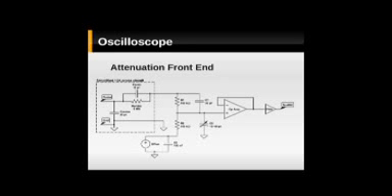The front-end attenuation circuit takes an input signal and attenuates it by a factor of 20 through a voltage divider of resistors and capacitors. The signal is given an offset to keep it between 5 volts and ground. The signal then is passed through an op-amp to isolate it from the device input. Finally, the signal is passed through a programmable gain amplifier so the device can accurately measure any specified signal amplitude. This final signal is what is passed to the analog to digital converter in the microcontroller.